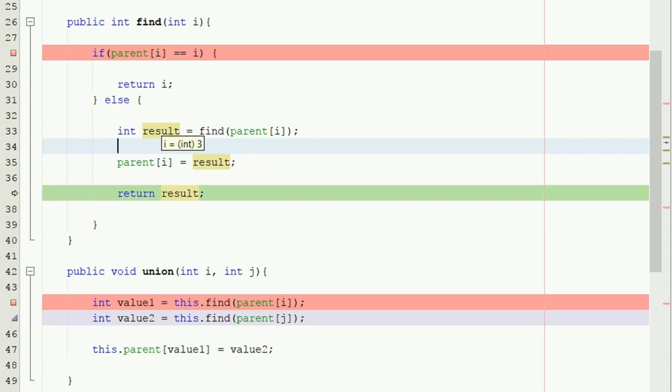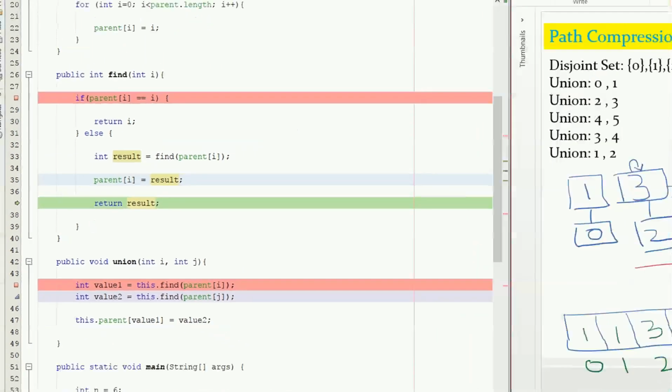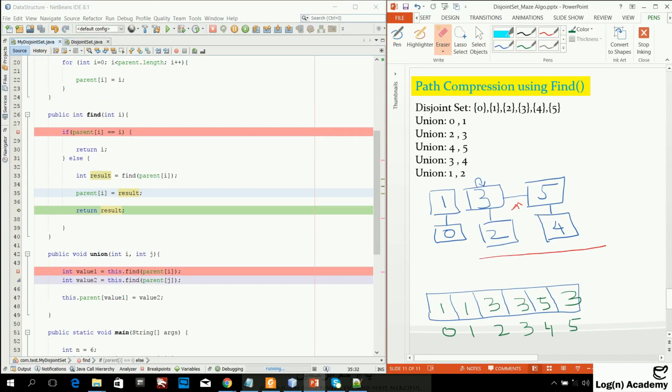So now index number 3 is pointing towards 5, right? If we see this runtime array, the value of 3 is pointing towards 5, so we can change this here. The value of 3 is pointing towards 5, and 5 is the representative of all these elements. We can change this self reflection here, from here to here. So this is the self relation, the reflexive relation.